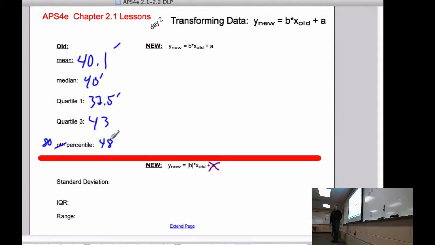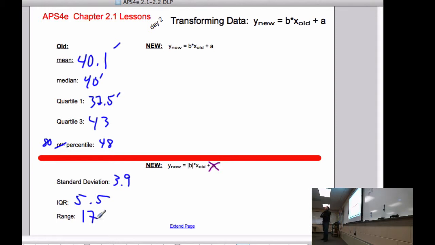Okay? We'll come back. How about the standard deviation? Let's just use the sigma since most of you used it. 3.94. Is that what it was? So we'll say 3.9. IQR, 43 minus 37.5. We're talking 6.5. I did my math right? 5.5. Thank you. And our range, what was the min and max? The min was 30, the max is 47, so 17. Thank you.